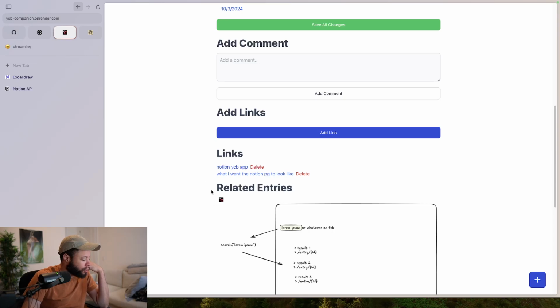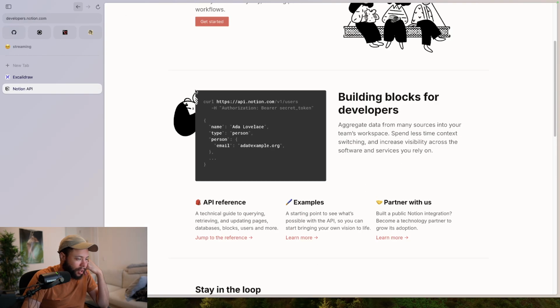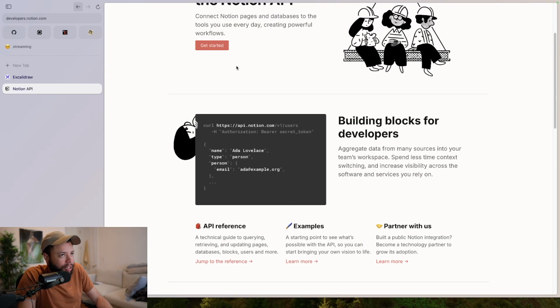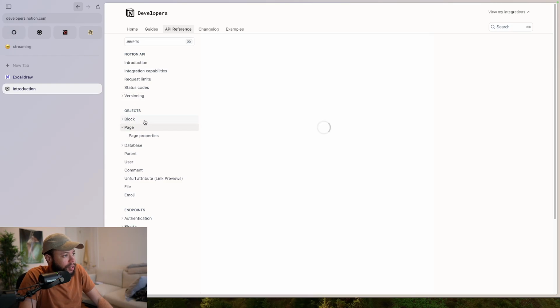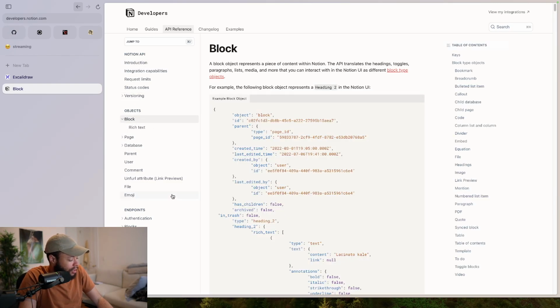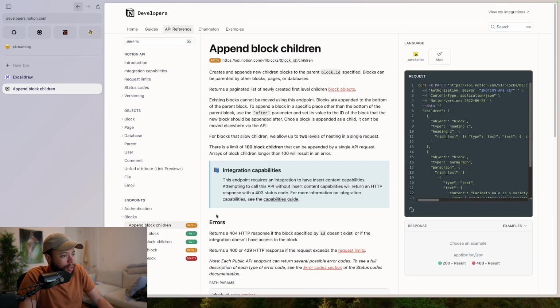Okay, so the problem, going back to the task at hand, is that the Notion API really doesn't have support for anything like this, for lack of a better term. It doesn't really have the ability to take the text from blocks. The API reference is actually extremely sparse, which is unfortunate, because if you look at something like Obsidian, you have a lot more options. But with the endpoints, you can only append block children.